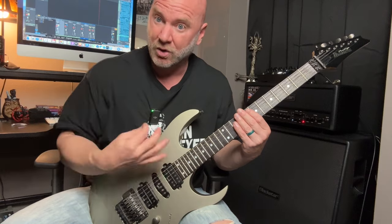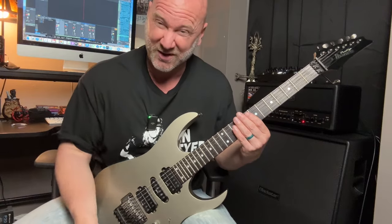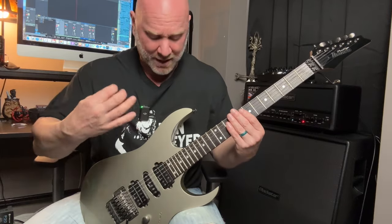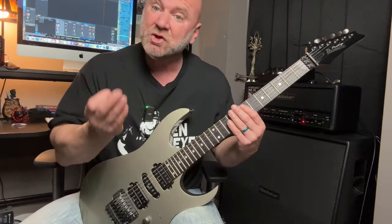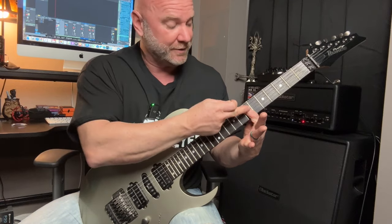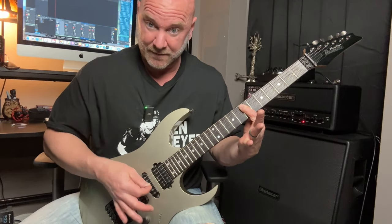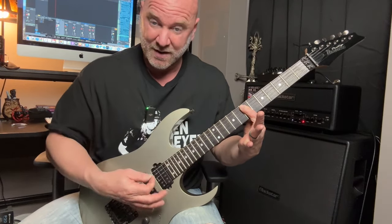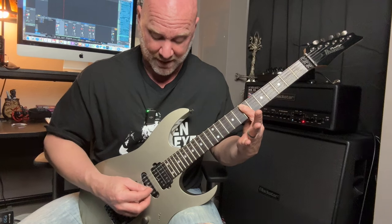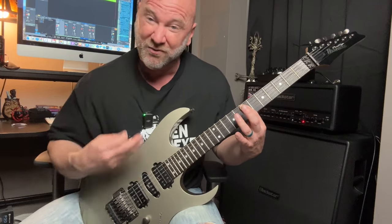Now, applying the picking method: I'm playing all down strokes. It doesn't mean that you can't play alternate picking style — you can do that if you want. Take this and run with it. But I am down picking here all the way through. We're actually starting out with the higher notes — we're going to start on the D string. And we're going to bar; I'm barring the seventh fret across the A and D strings with my first finger. So we're going to pick that very first note on the D string, the seventh fret, and then we're going to palm mute that note on the A string there — the seventh fret — palm mute that twice. And then we're going to go back and forth between strings.